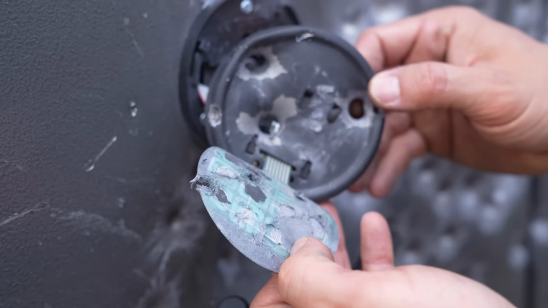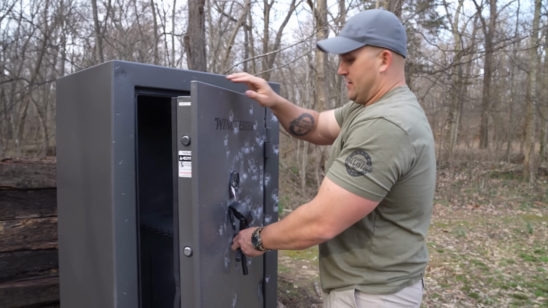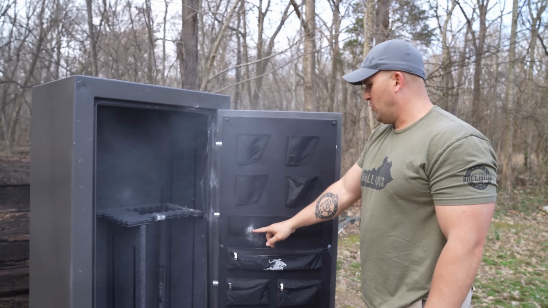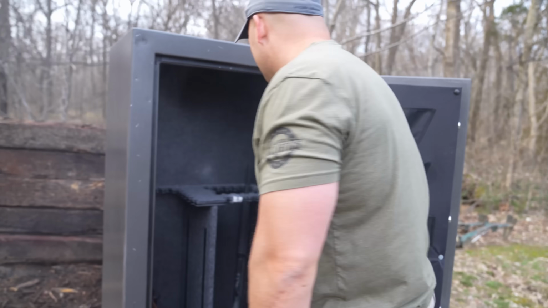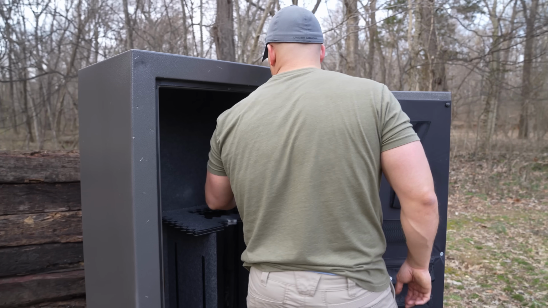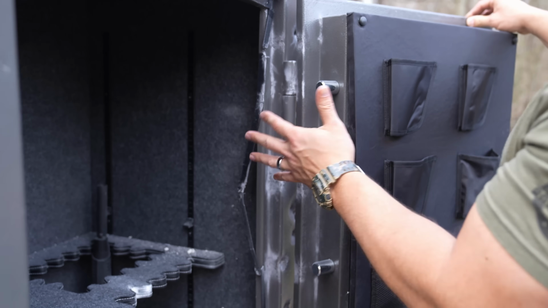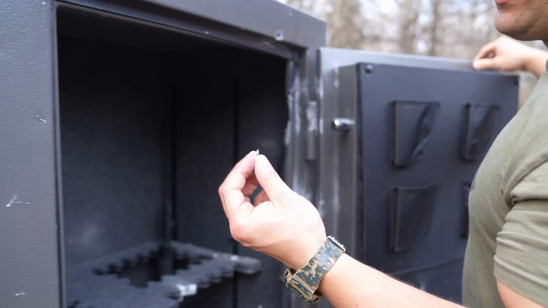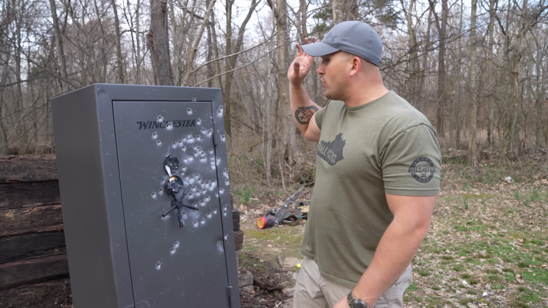Our keypad is totally trashed. Our handle is loose. Okay, you had at least one make it through, right there. And I don't think we hit our guns. The guns still look great. The guns are fine, but I've noticed right here, it looks like a few pellets may have squeezed in. And right here we have a little chunk of lead. Oops. But you know, all in all, I'm pretty impressed with this safe. It's holding up quite well.